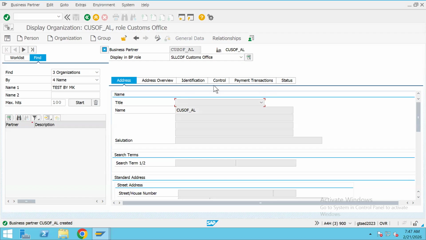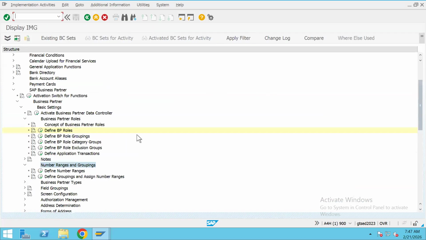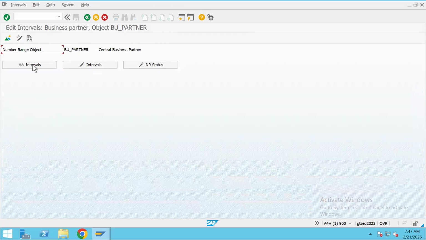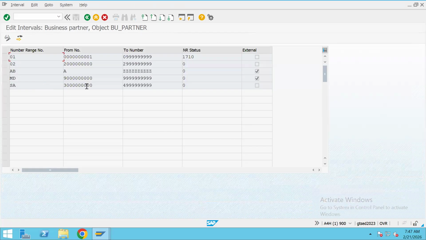So you have to define those things as part of the number ranges. If you go to the number ranges and want your own number intervals, if you say A to Z, what does it mean? It takes anything from A to Z when you are creating the business partner record. If you assign a number range interval 01, then what happened when the system assigned a number?